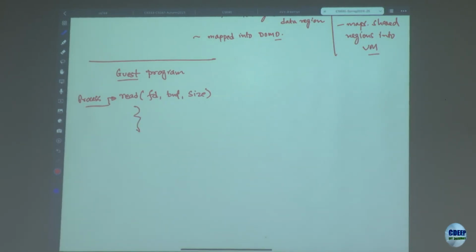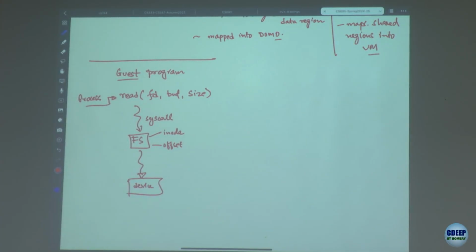Eventually there is going to be some syscall which will end up in file system handling code, which will look up the inode for this file descriptor, then it will look up the offset, blah blah blah, and then eventually it will try to make a call via the device driver, which looks like what we are trying to do: block number, read or write, and some memory address.